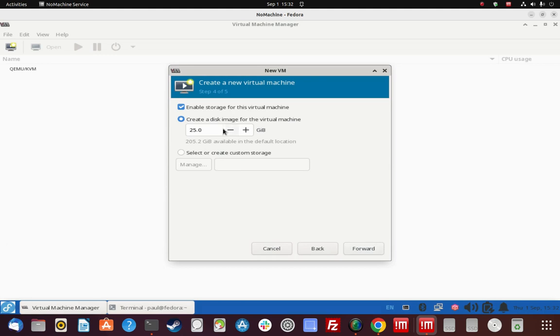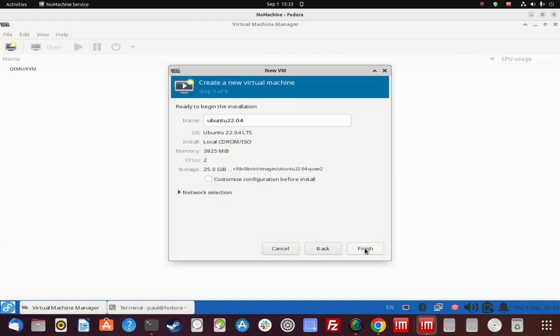And this is for the hard drive. Again, how much space do you want to allocate on your hard drive for the installation? 25 is pretty good for a minimal. You'd probably want to go more because you're going to install stuff. Whatever your minimum is, it'll just cover the installation and a bit more. But if you're going to be using it and installing updates and programs, you're going to want to allocate a pretty good chunk here, certainly more than 25 gigs. But for the purposes of the video, I'm just going to go ahead and accept that.